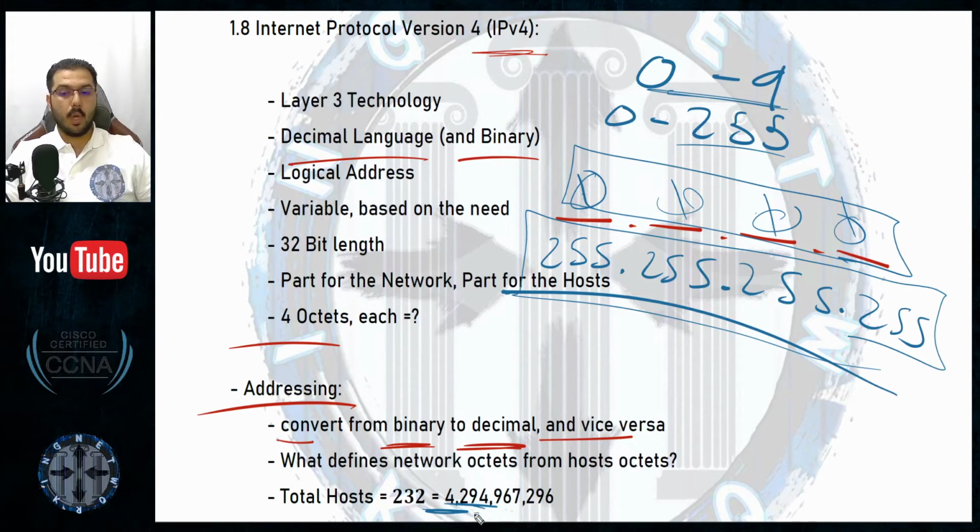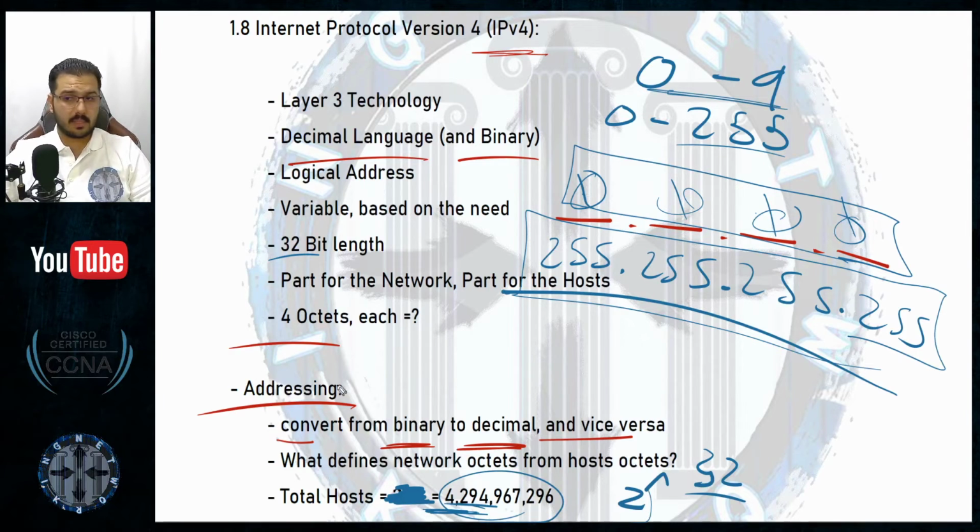Between these two, we have more than 4,294,000,000 IP addresses. How was that number created? Actually, that number came from, not this value, I'm sorry, I need to correct that. It came from 2 to the power of 32, because it has a length of 32 bits, 32 bits to the power of 2, and you have the result of 4 billion.